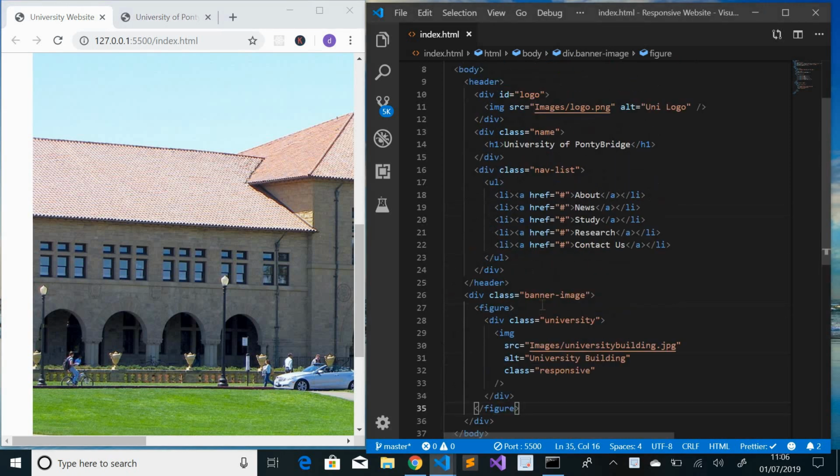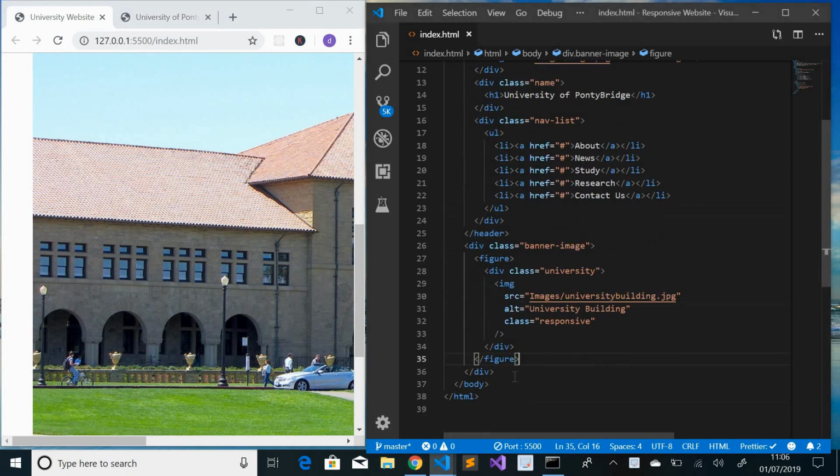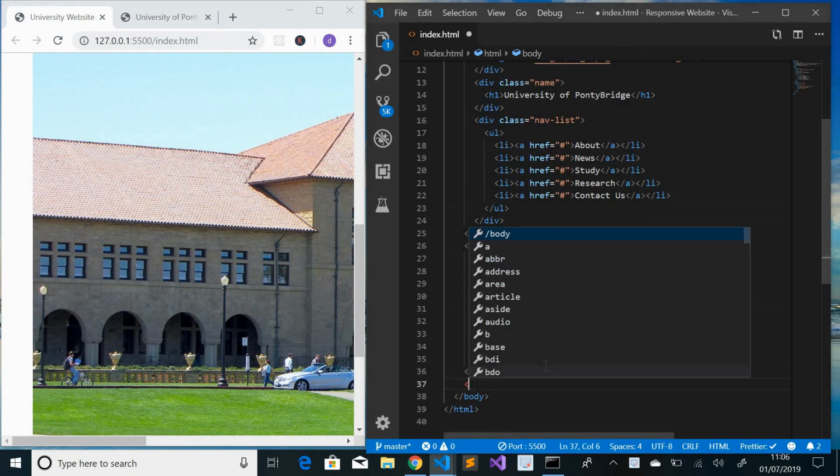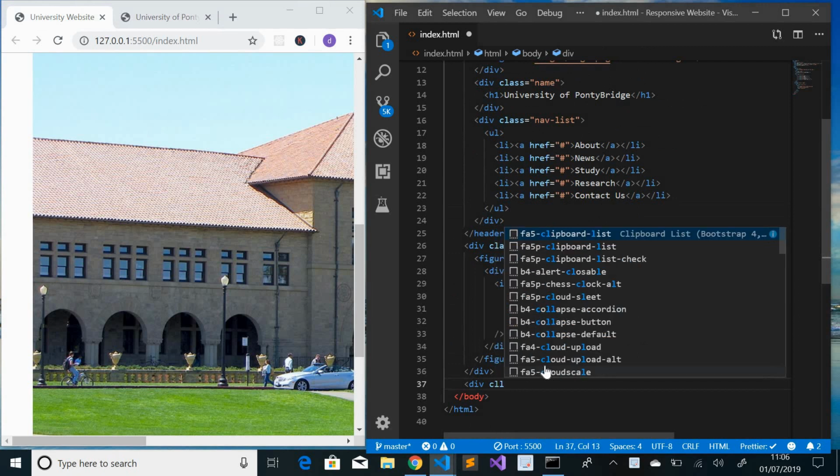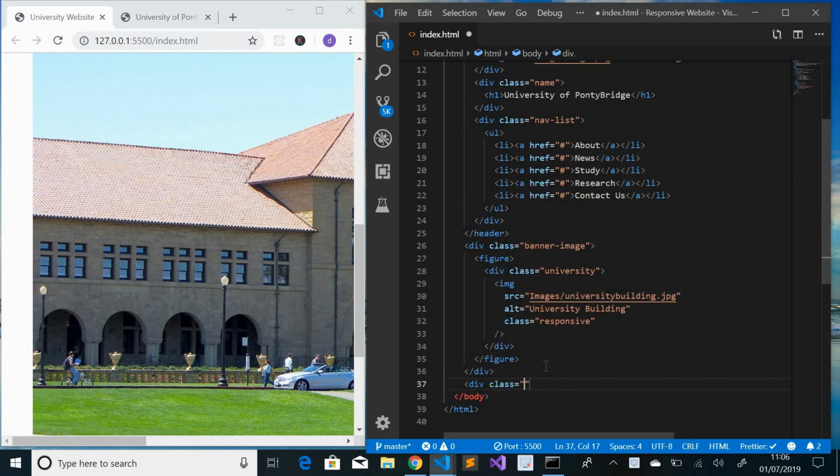So this was the header tag and this was the banner div, and next after this we will create a next div with a class of page blocks. Inside it, we will create 2 divs. One will be for research and one will be for the study block.